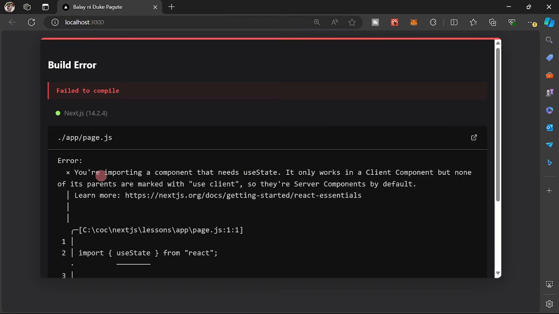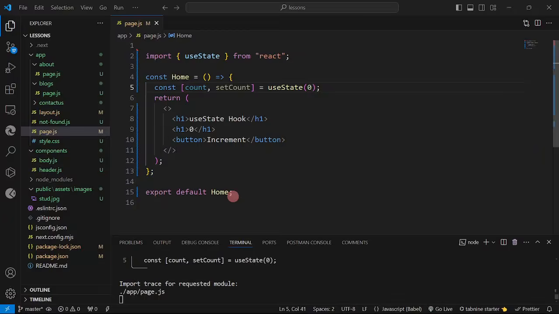Okay. You're importing a component that needs useState. It only works in client components, but none of its parents are marked with use client. So again, by default, any component, or this component now, is rendered on our server.